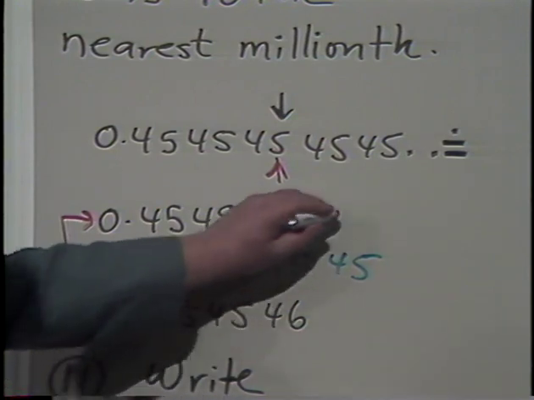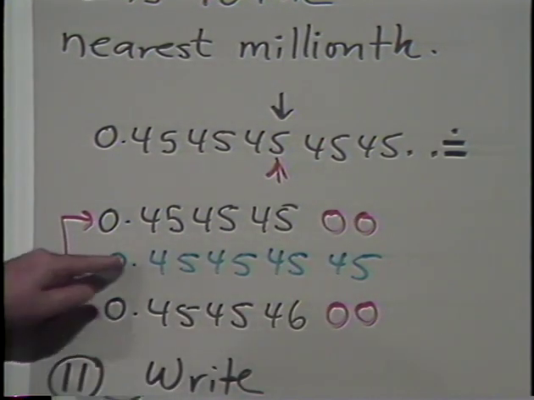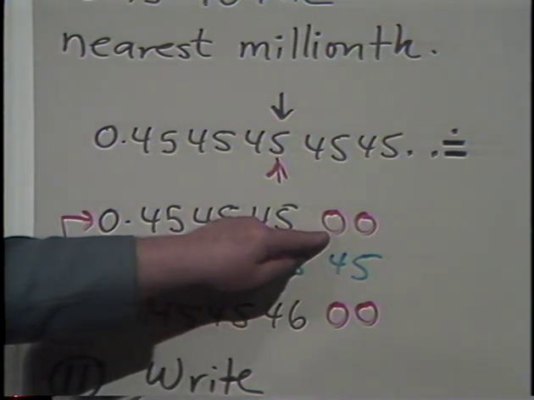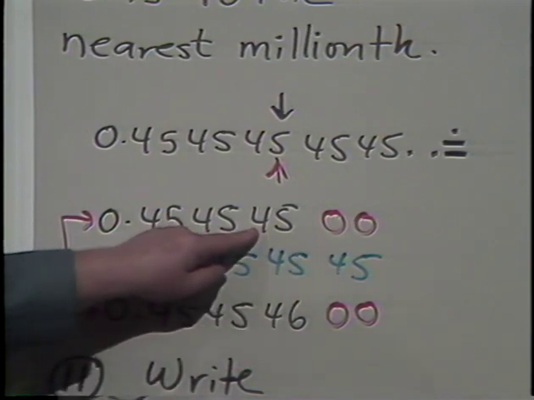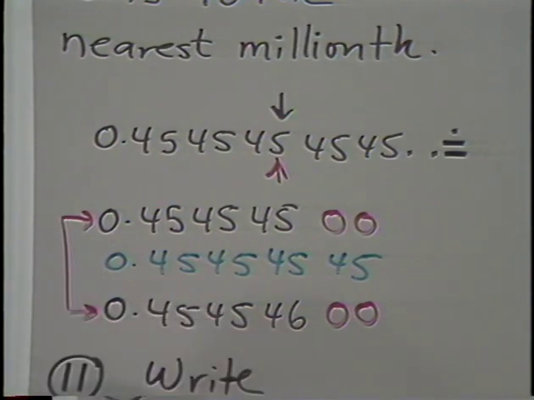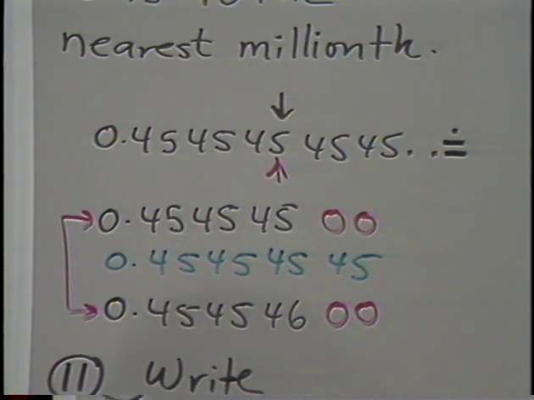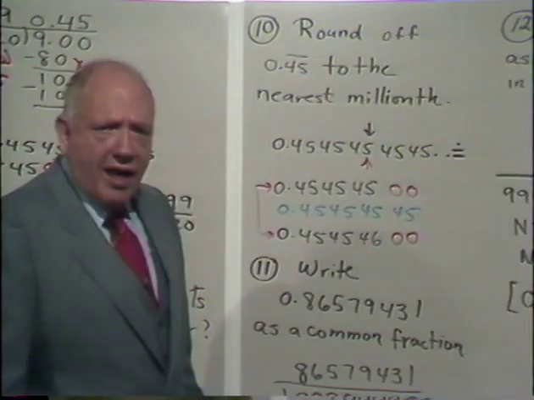You see what I'm saying over here? Whenever there are no digits, you can assume that there's zeros. You see, these agree up to here. This is a 4, this is a 0, so 4-5 endlessly is more than this number, but since this is a 6, 4-5 endlessly is less than this number, so I have trapped 0.454545 endlessly between two 6-digit decimal fractions.